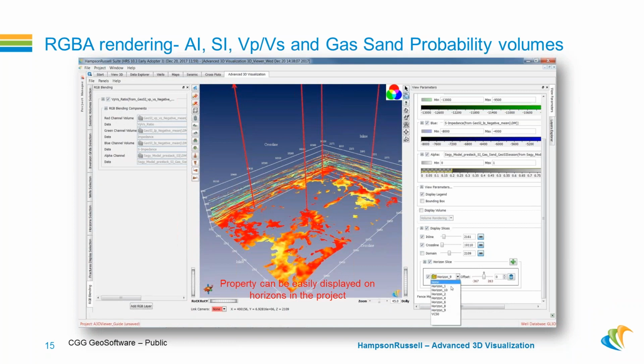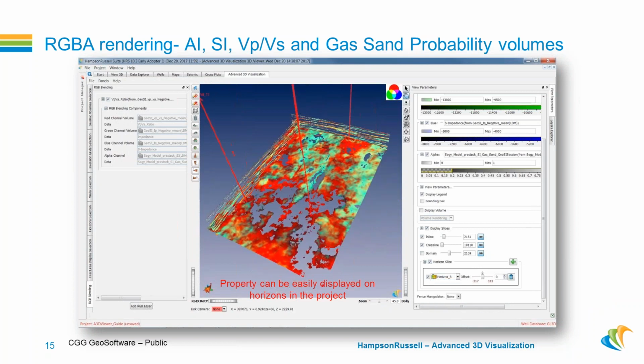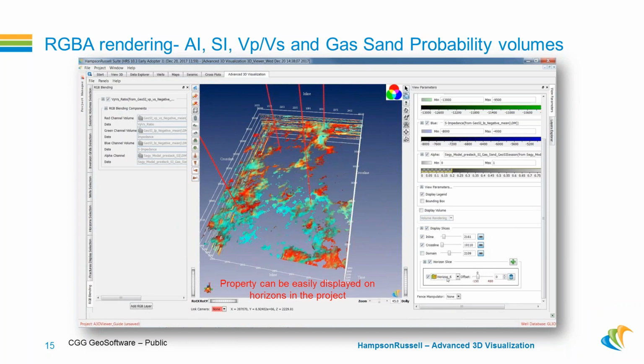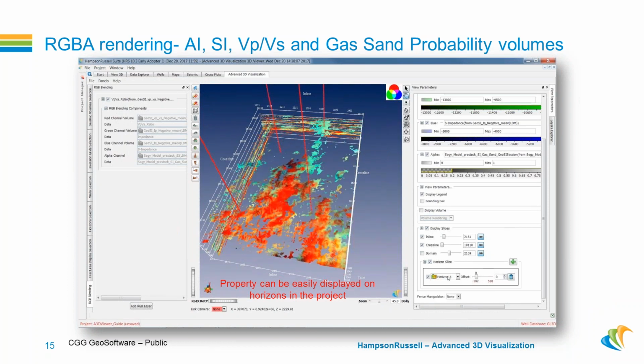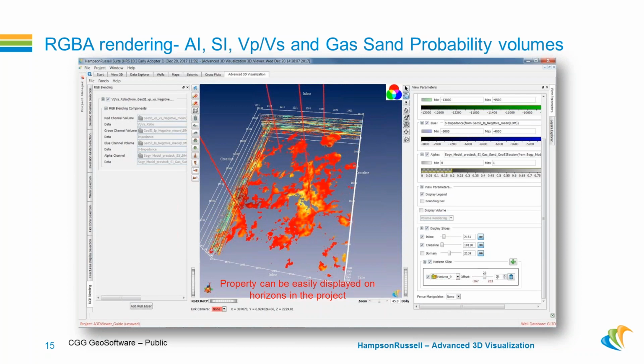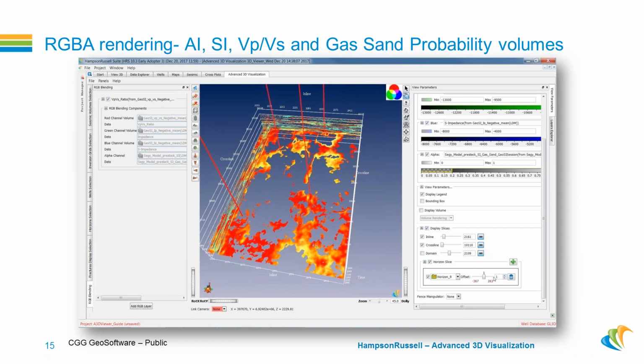I can easily select the horizons, and it will render this RGB blending on any horizons or any offset from the selected horizons. It's good for identifying, for example, any channels close to any horizons. It could be identified by moving up and down in the volume parallel to the horizon.